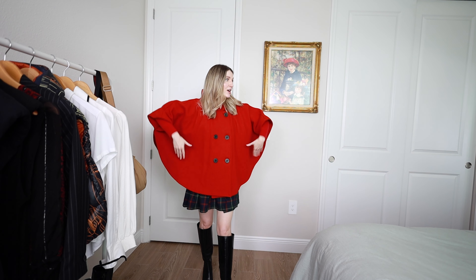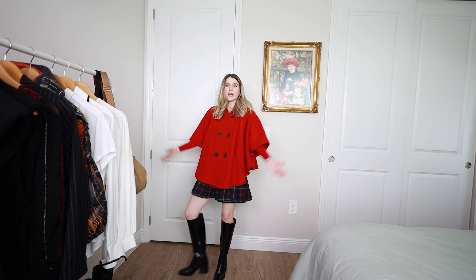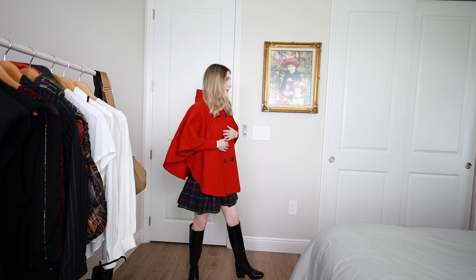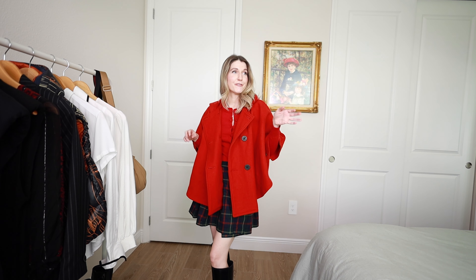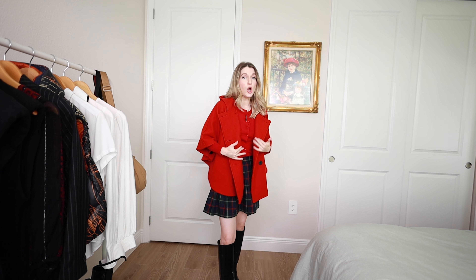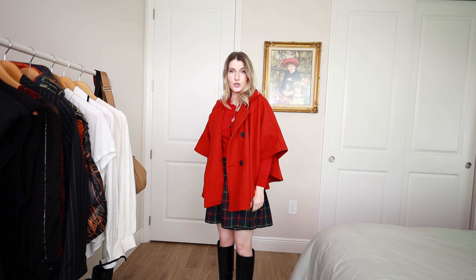This poncho is so freaking cool — it's got little sailor buttons on it. It's not the oversized sweater, but I think it's a pretty close second. And again, with the boots, this outfit just would not be the same without them. The boots just finish it off so well — best purchase I made this month. When I used to have my vintage shop, I would take photos of outfits like this. If it was a poncho or had any exaggeration, I would always showcase it that way and it would make it sell faster. When you see big exaggerated pieces and movement, you know that once you get it on, it's going to have so much character — the drape and the lay of it is going to be so good.